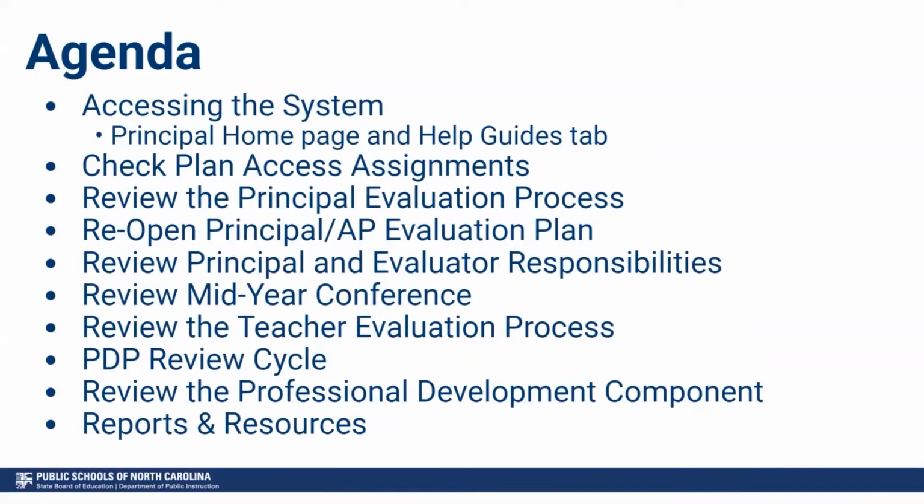We're going to look at checking your plan, access assignments. Do you have all your peers assigned, your mentors assigned, things like that. And then we're going to review the principal evaluation process. So this is going to be the principal plan first. How to get back into your principal plan since you last opened it for the beginning of the year. We're going to review the principal and evaluator responsibilities in the middle of year processes, looking at the mid-year conference, and then we'll take questions about the principal plan.